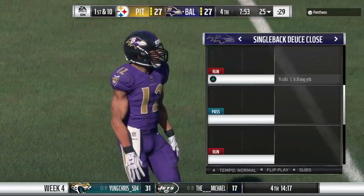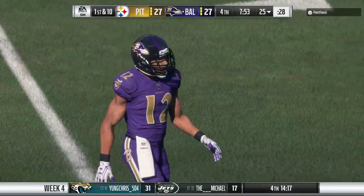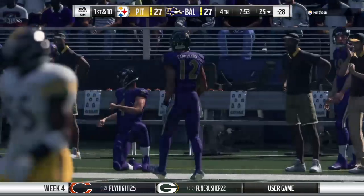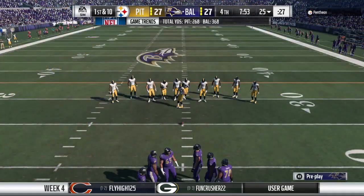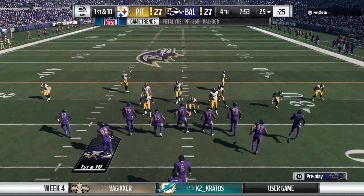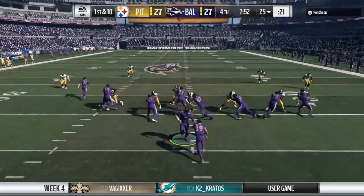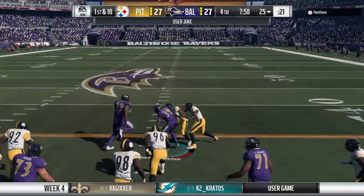Do they rely more on the ground game here? They may have to change things offensively to try and settle things down, not just for the guy throwing the ball, but for the rest of the offensive unit, because their confidence has to be shaken a little bit. And you just wonder, is the backup going to start to warm up a little bit over on the sideline? They'll go with Woodhead to start the drive.